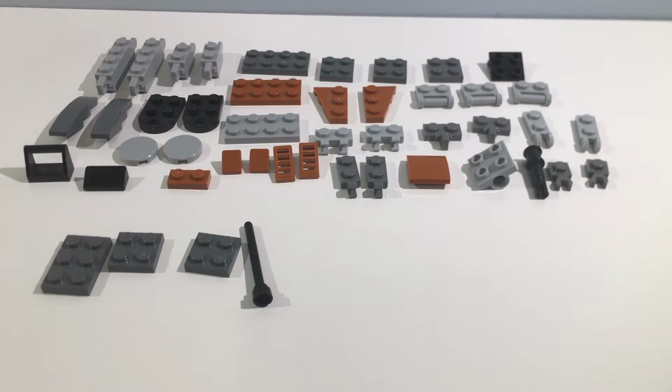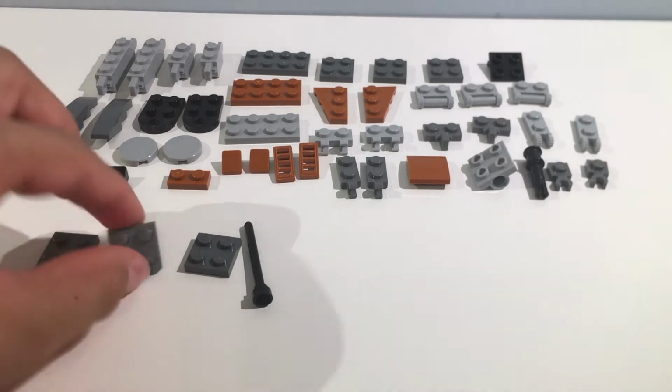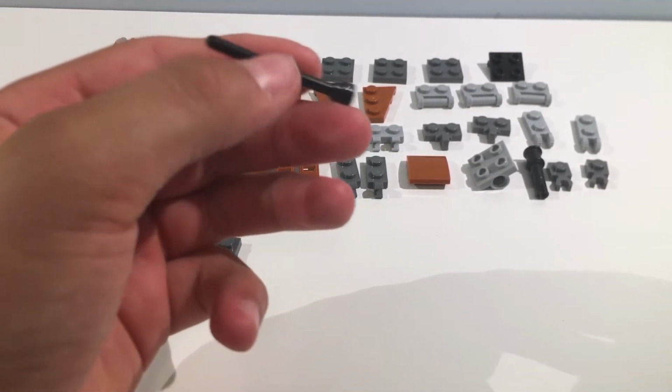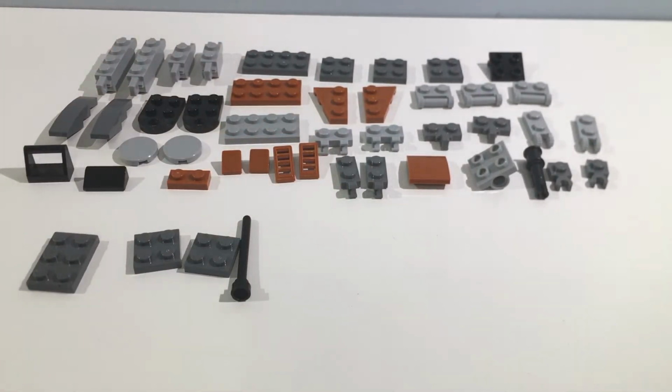Okay, so these are the pieces that you will need to build the modded ATRT. Most of them come with the set, but there are a couple that don't. And they are this 2x3 bluish-gray plate, two 2x2 bluish-gray plates, and a black piece. I don't know what it's called, but anyways. And then there are also some pieces from the unmodded ATRT that you don't have to use. So that's nice. Let's jump into the time-lapse of building it.